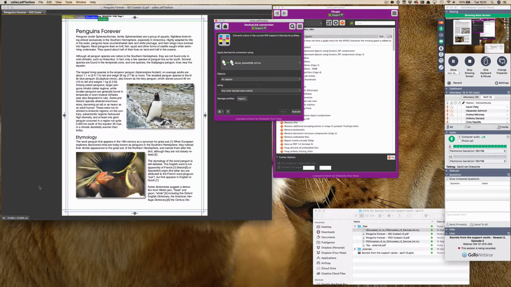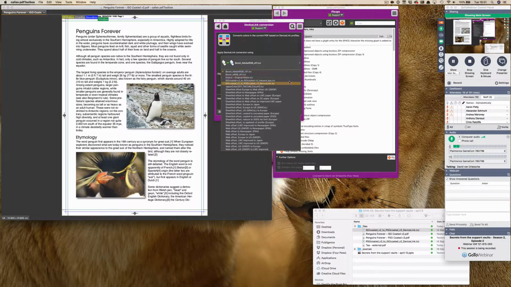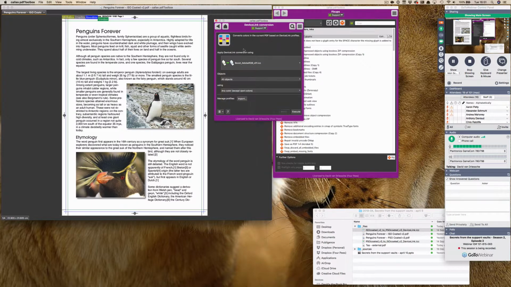It cannot automatically insert the profile that we have used here because that profile is not an ICC profile, it's a DeviceLink profile. And a DeviceLink profile cannot be used as output intent. We need a regular ICC profile for that.